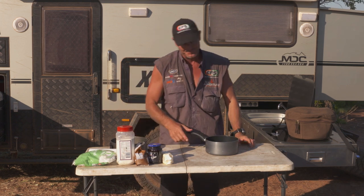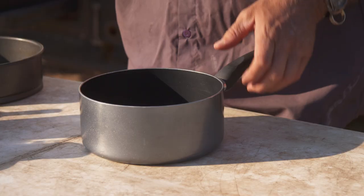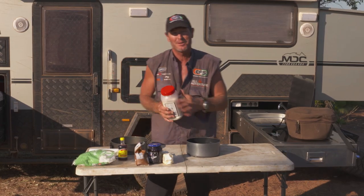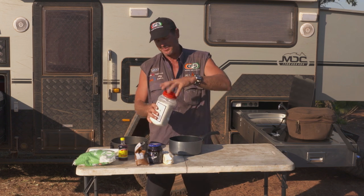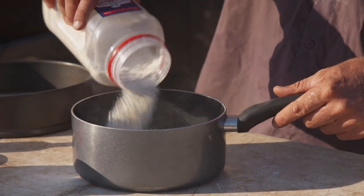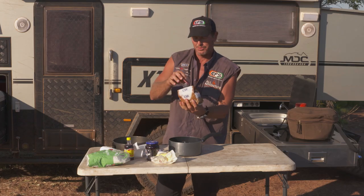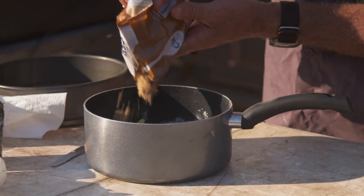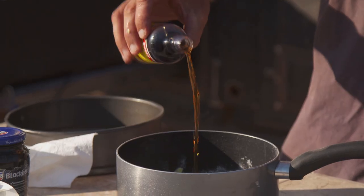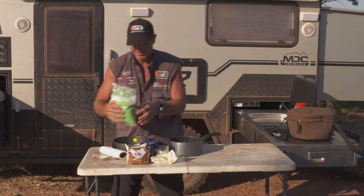Alright, so first thing we're going to need — now here's the problem. After all the packing that I did, I didn't pack my favourite mixing bowl, so I'm going to have to use this saucepan as my mixing bowl. So improvising a little bit here. You're going to need some flour, because it's a damper — you've got to start with the damper mix. So we get a bit of flour, about that much. Let's get a big dollop of butter in. We're going to put a bit of sugar in — I just found some brown sugar in the cupboard. Bit of vanilla essence, about that much. Bit of coconut, about that much.